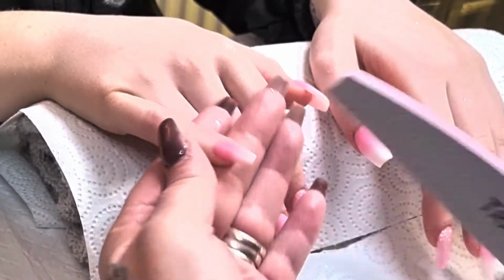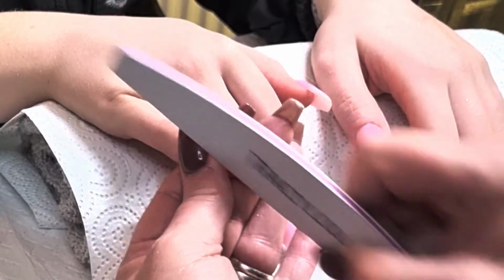So yeah, just taking the excess off there. And then just using the side of my brush to shape that acrylic. Lovely. Okay, so in with my filing.